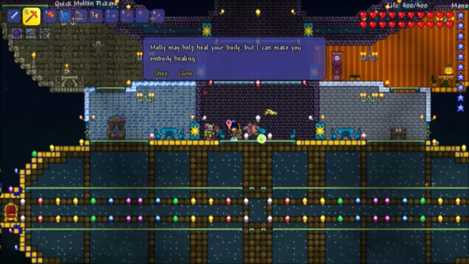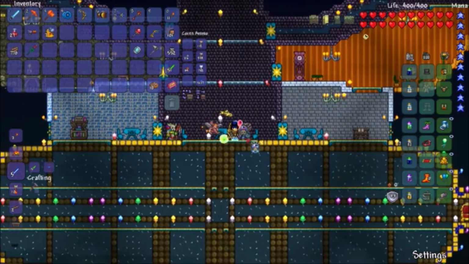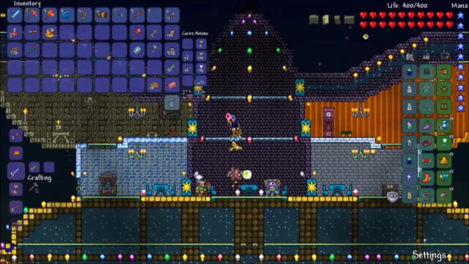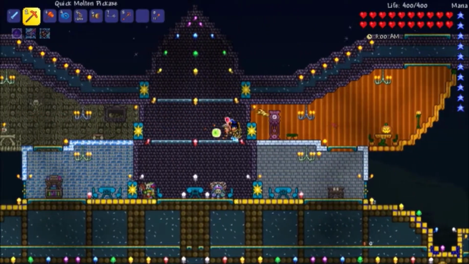And you also got a witch doctor. Molly may help heal your body, but I can make him body healing. He also has a brewing station, which you can use to craft these flask things, I guess. I'm gonna just buy one. He also has some water fountains, I guess. Hallowed. Ooh, is that a spoiler? You have another room right here for skeleton people, and another room right here for pumpkin people.